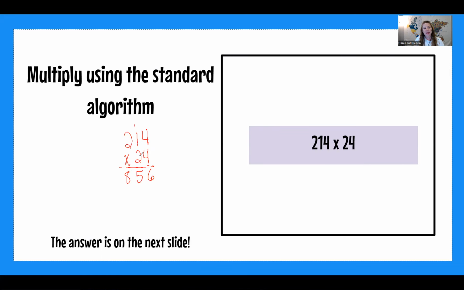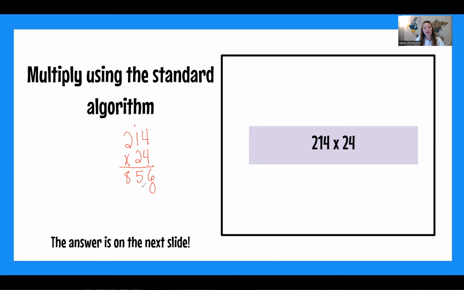Now we're going to multiply by the 2, but this doesn't represent a 2, it represents a 20, right? So in order to go to the next row, you always start with a 0, okay? If we had 3 numbers, we would come down here and do 2 zeros. Okay, so now we're right under the 2. By adding that 0, we're right under that 2.